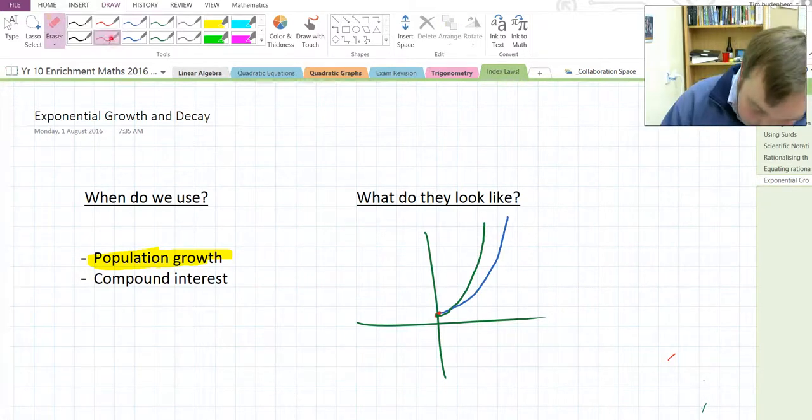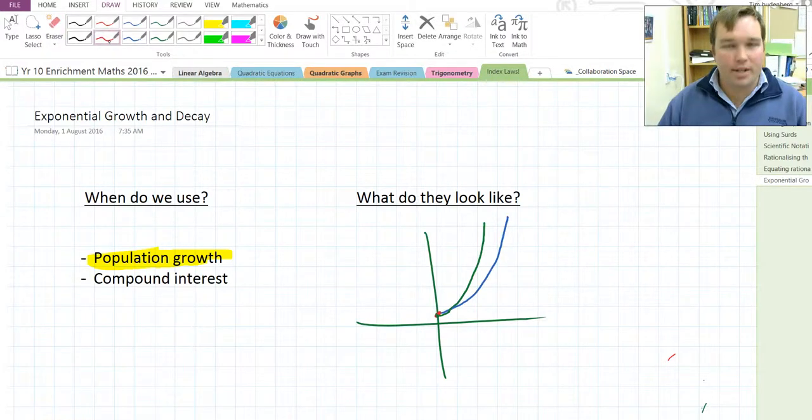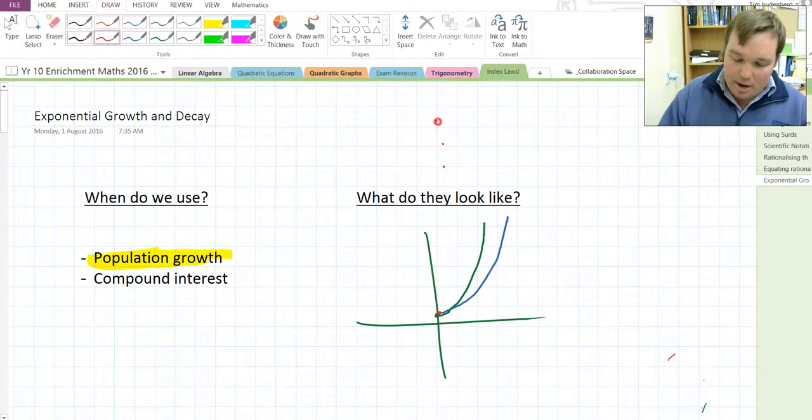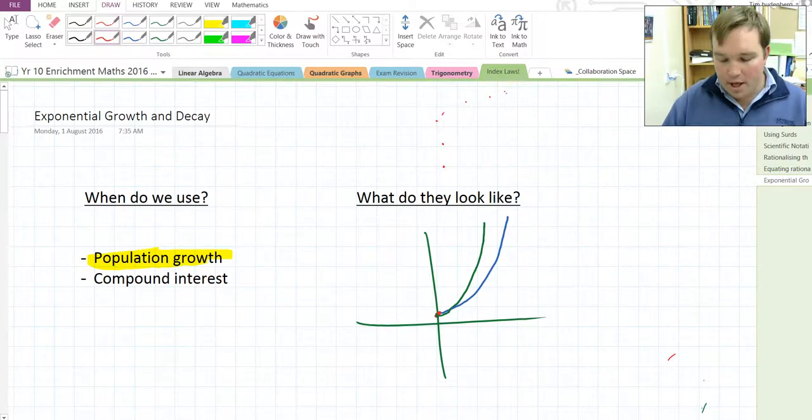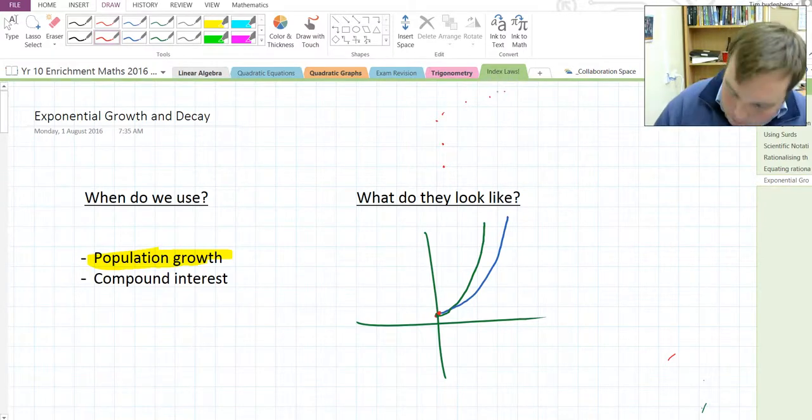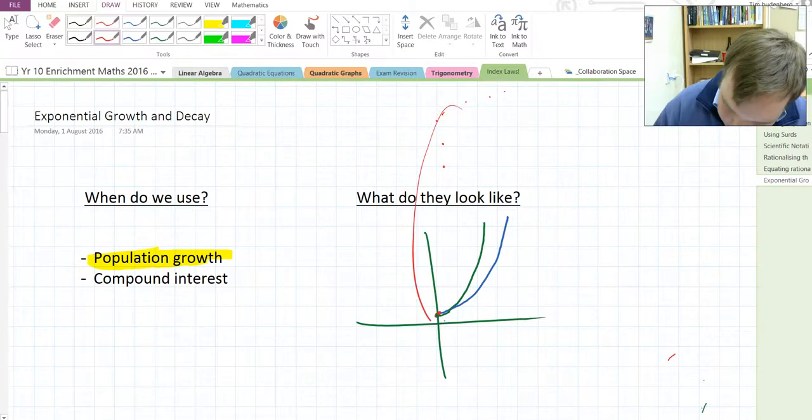Now some of you will say, and quite rightly, that at some point it will stop going up like that. Even rabbits will run out of grass and it will start plateauing off. That function is called a logistic function. It's a very cool function. Either Google it or wait till you're 11. But generally, we'll only consider this early stage of very rapid growth.